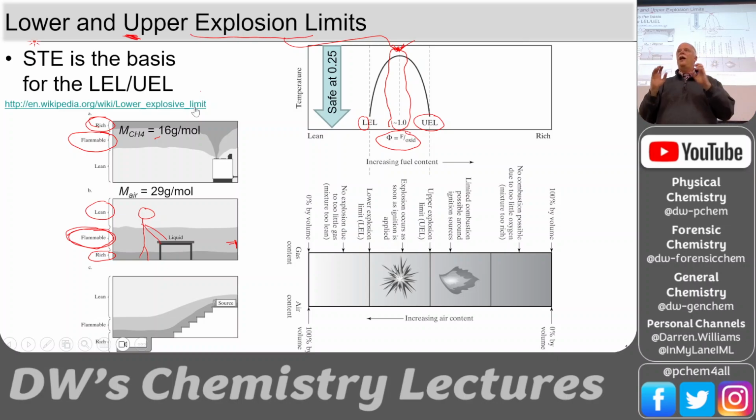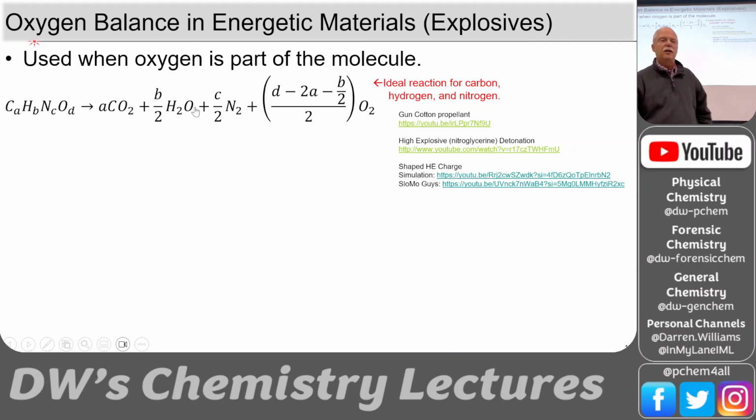Okay. Now, when we get to propellants and explosives, totally different ballgame, because we're not using the oxygen in the air to burn the fuel. The oxygen is contained in the fuel, and that's what makes it a propellant or an explosive. So now we can look at the material itself. Let's say we have an explosive like nitroglycerin or TNT. We look at the material itself and we say, does that material contain enough oxygen to produce water, to produce CO2 within itself?